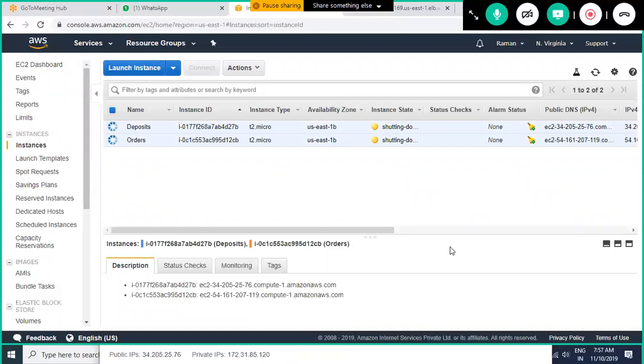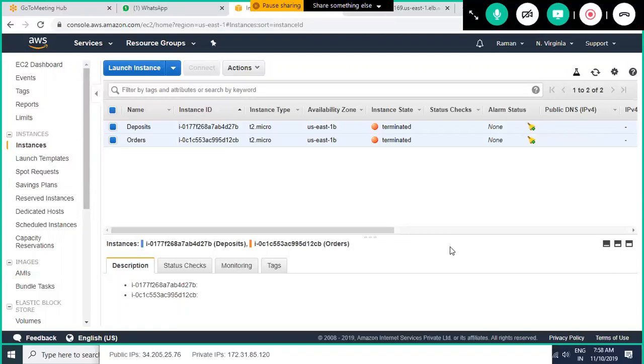If you think one web is in one region, orders in another region and deposits in another region, at this moment it is not possible. For that you need to create your VPC and connect your VPC peering, so many things you need to do. But most of the time we create in one region.